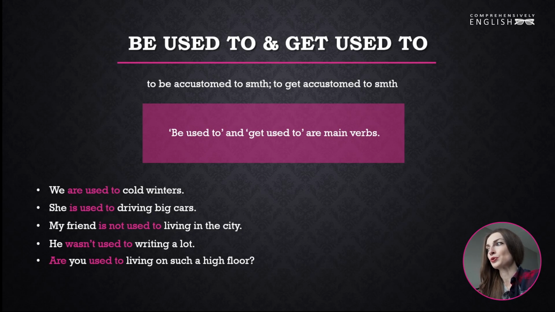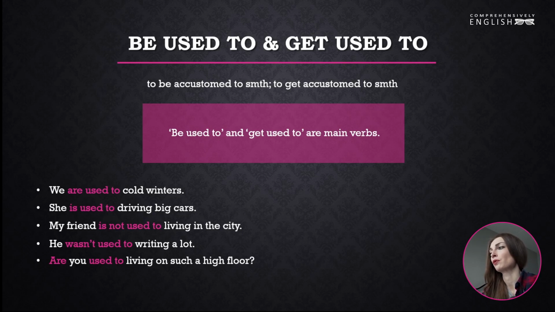So we are used to cold winters. We are accustomed to cold winters. We are okay with cold winters because we have lived here for quite a while and we now are okay with them. She is used to driving big cars. She has a habit of it now. My friend is not used to living in this city. He is not accustomed to living in this city yet.